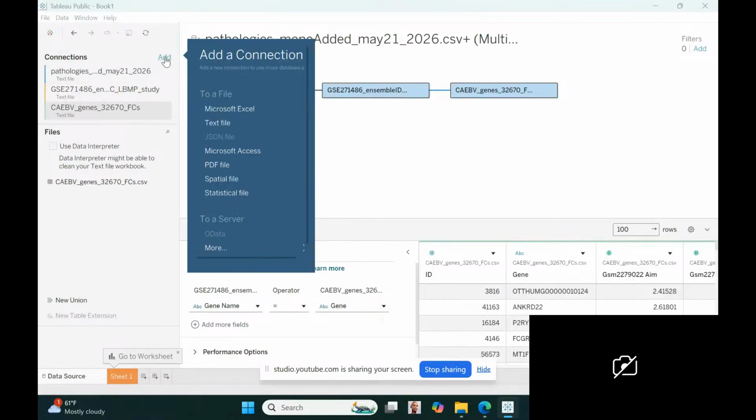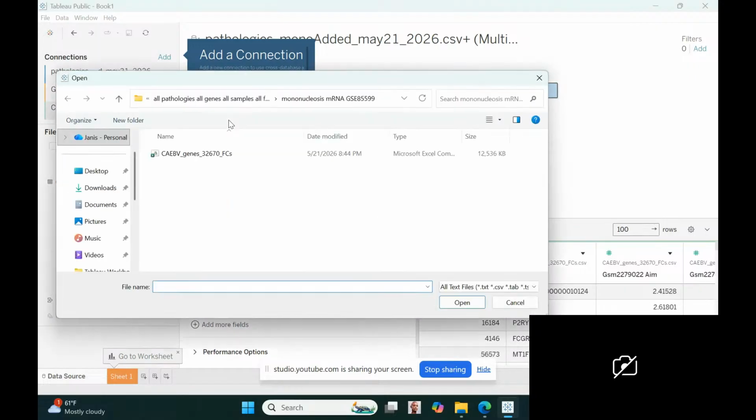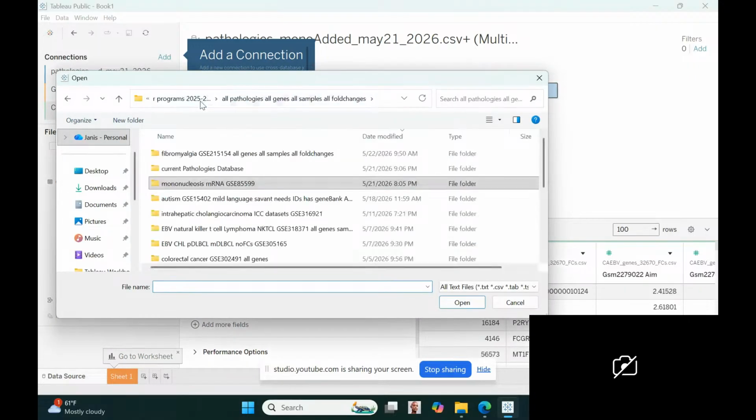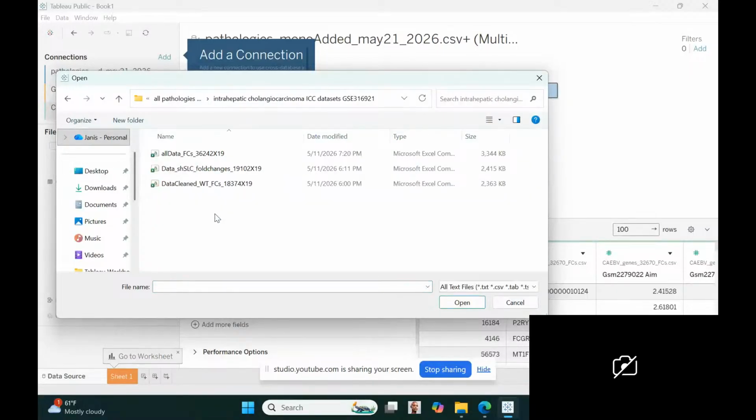Let's add our gastrointestinal tract one. Intrahepatic, that's the bile duct. That's definitely in the gastrointestinal tract. All detail. Okay, I think it's this one, because that's the latest one.